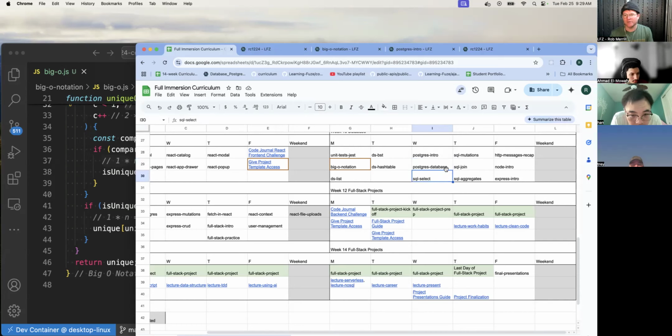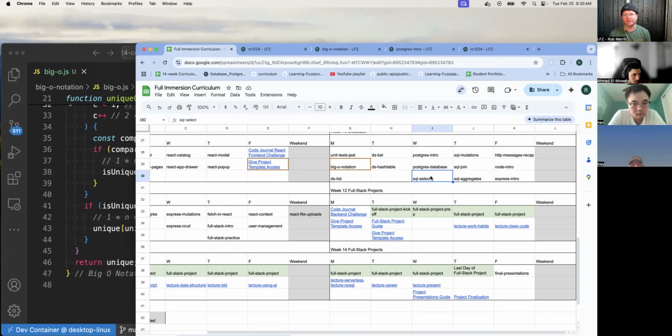But then we jump into the SQL query language, and just like you probably talked about on the front end side of your course, your apps typically have CRUD functionality where you can create, read, update, and delete. So in Code Journal, you could create an entry, you could read an entry in your entries list, you can update an entry, and you could delete an entry. And so that's going to translate to basically the back end too. We're going to learn how to use SQL to do CRUD operations on a database.